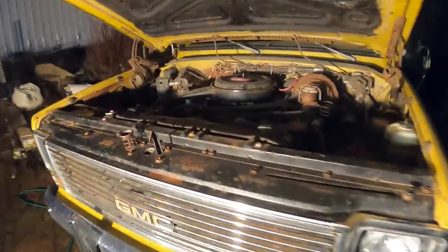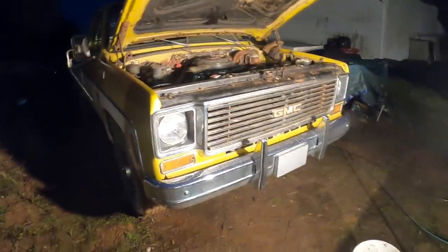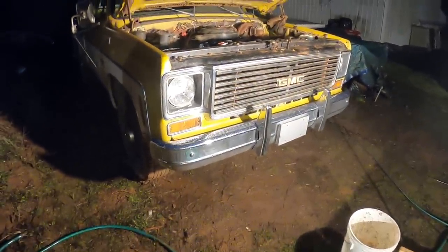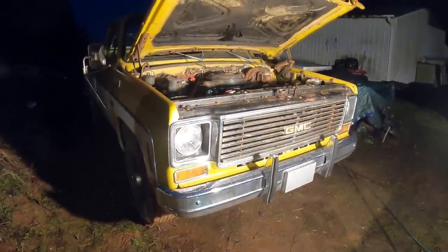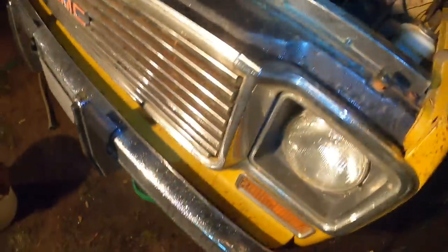Alright, that's been running for about 3 hours now. Let's go ahead and shut it off and let it cool. Okay, let's give that about an hour to cool down and then we'll flush it one more time. Definitely looking brown again.